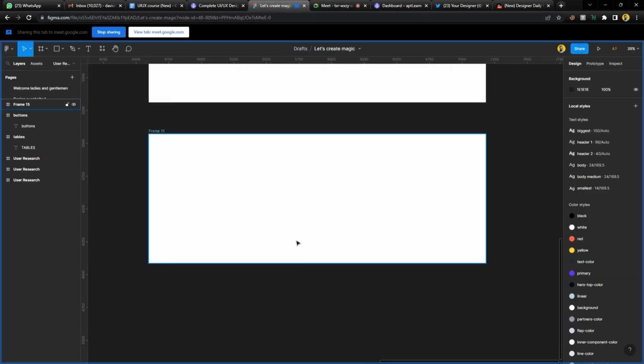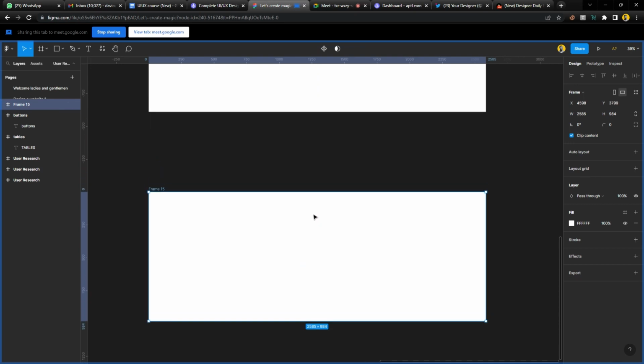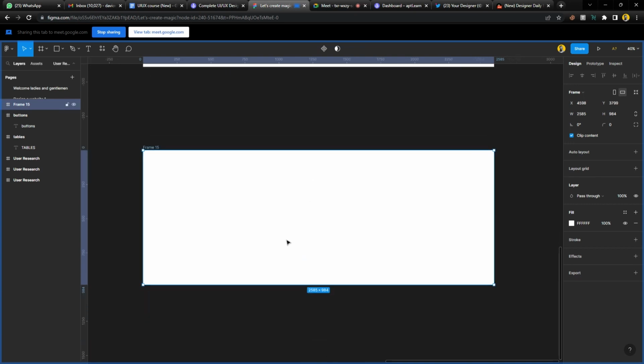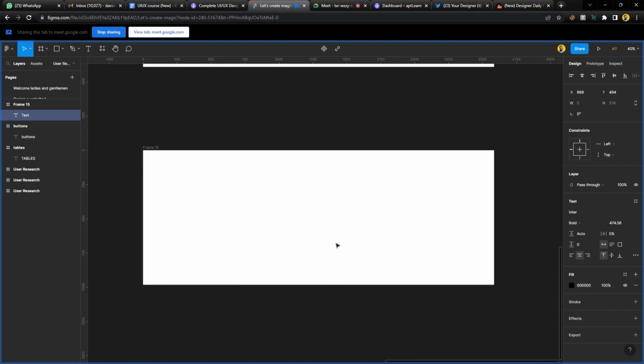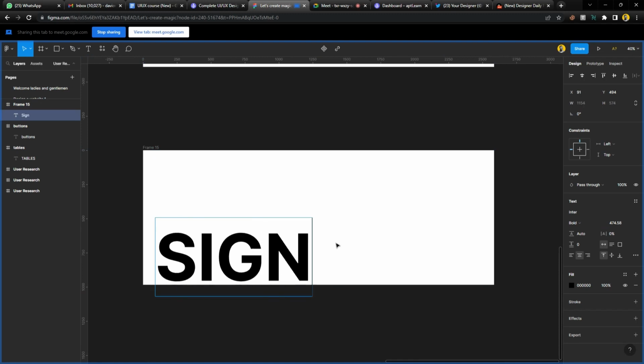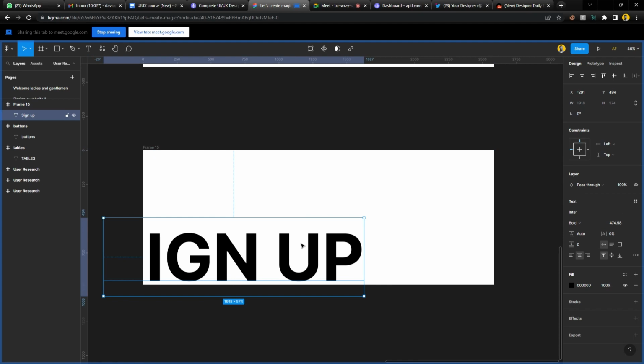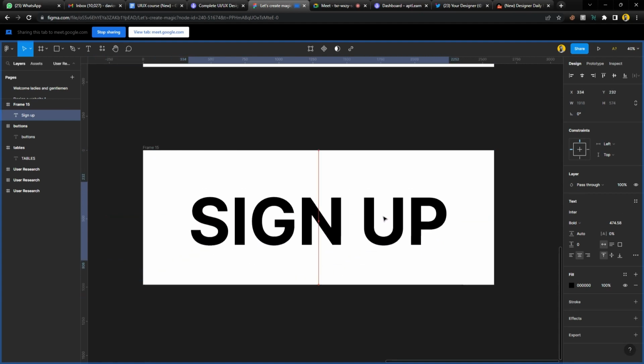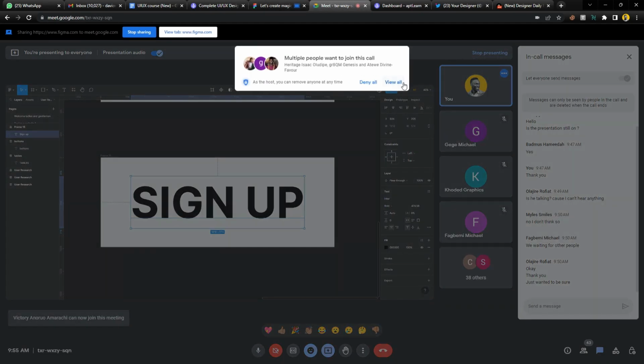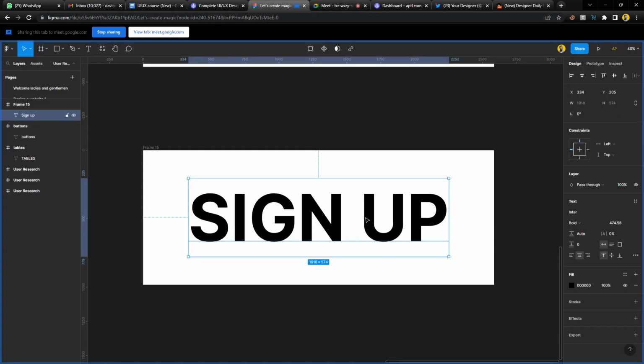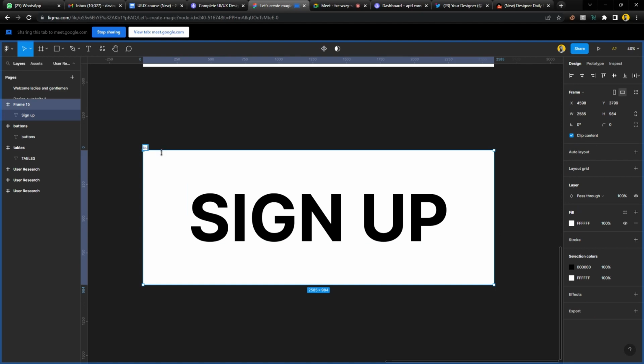So when I have my frame, over here, I would now bring in my text. So what will be my text? Let's say the text is sign up. All right, so we have sign up over here, and that's the text. My text usually is in bold, so I'm going to use bold. Whenever I'm using a text inside of a button, I put it in bold. I'll name this frame button, and we'll continue with it.